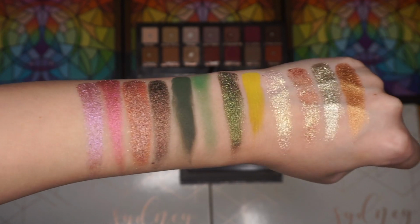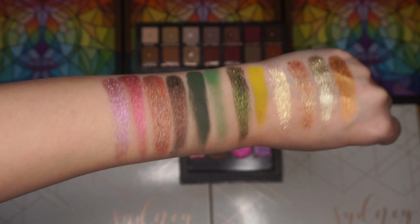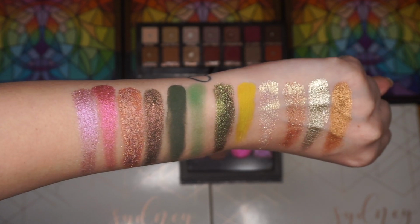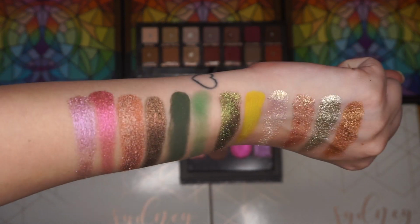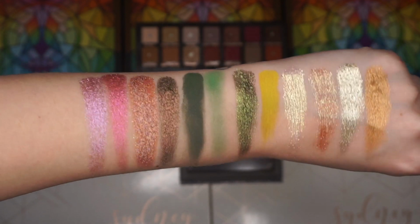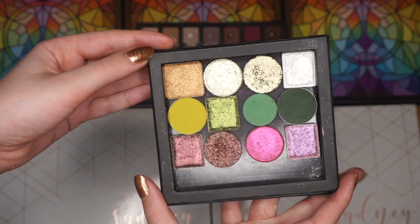My focus palette for the month of January. I'm really, really happy with how this turned out. I know it's very shimmer heavy, but that's what my focus palette is going to be like majority of the time, because my Panna palette is an all matte palette with the exception of two to three shades, because Antique Bronze is more of a satin, which works more like a matte for me. So it's very, very matte heavy, that palette, and that's why I wanted to add in so many shimmers. But this is what my focus palette looks like, and I'm really, really happy with it. I think this is going to be a beautiful palette to work on in the month of January.